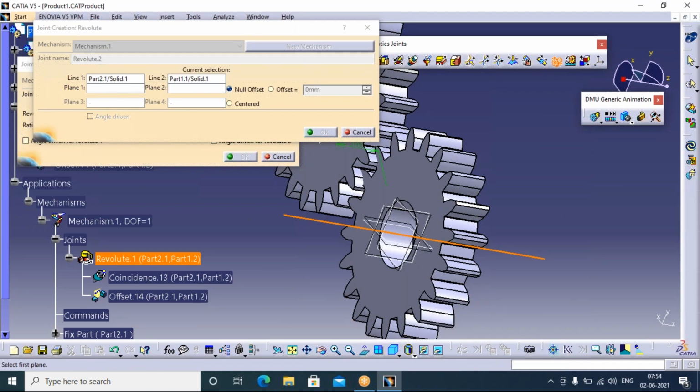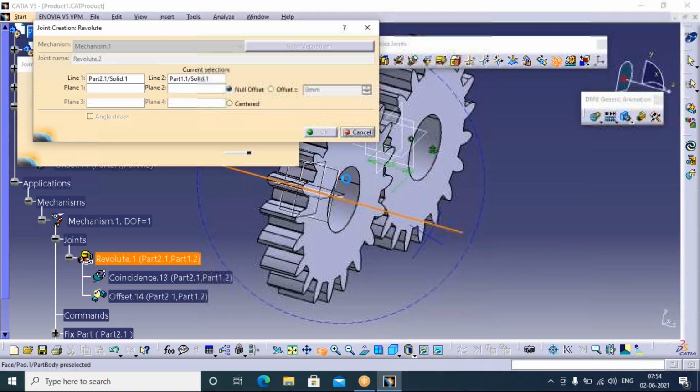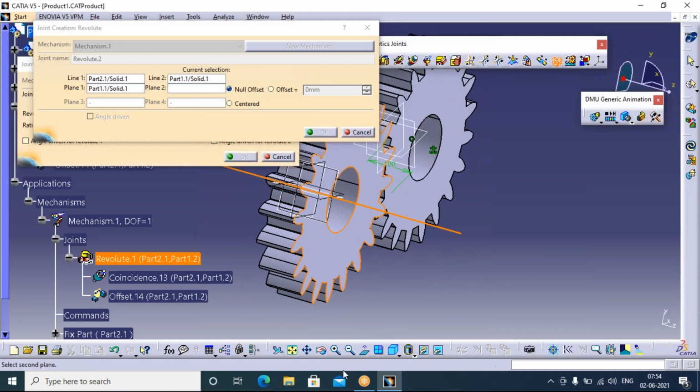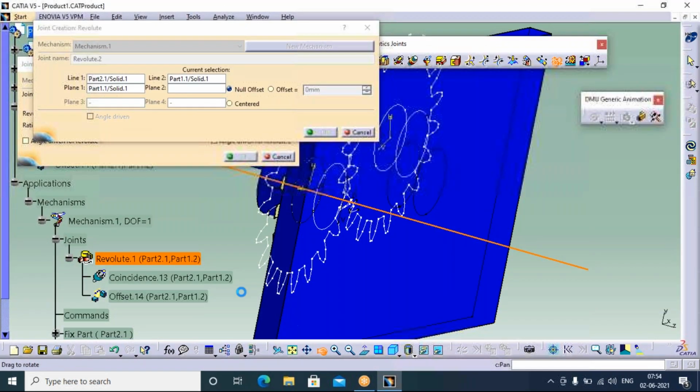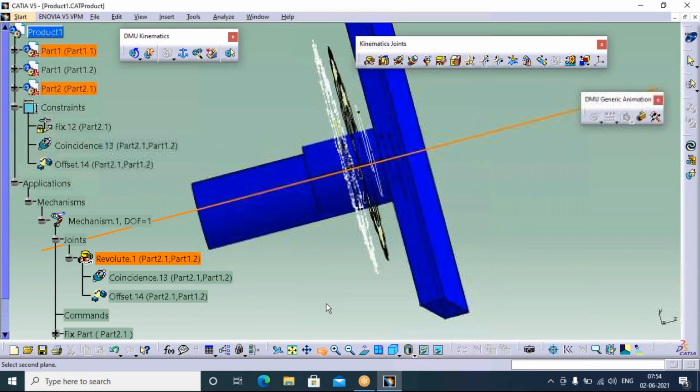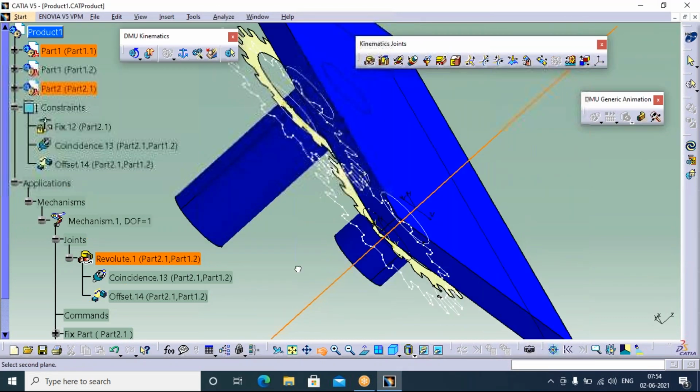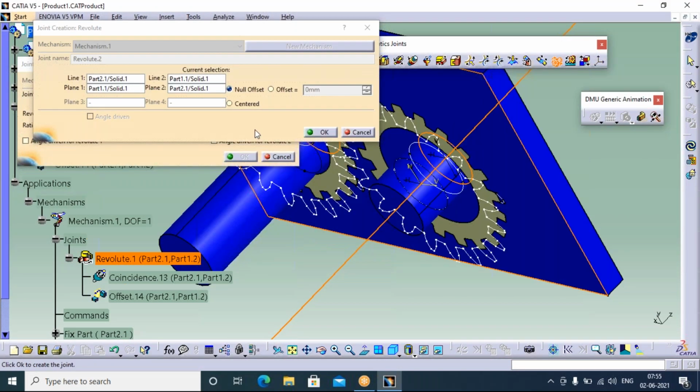Next, plane one, plane two, we need to give here. Rotate this one. I'm going to select this face and here this face. Okay, click on OK.